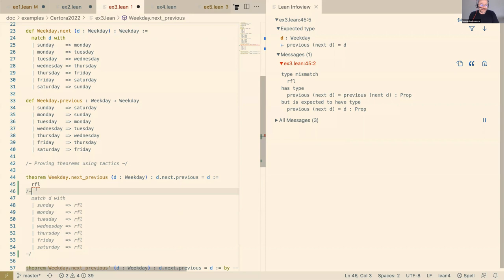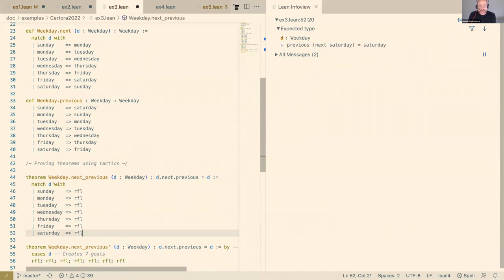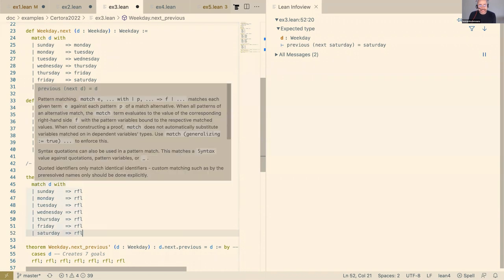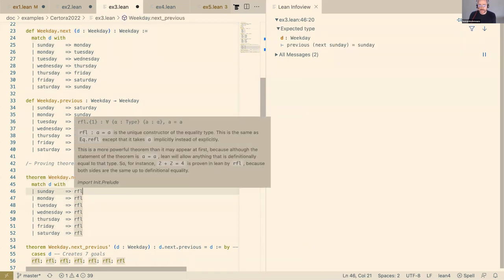And how do we handle this kind of proof? Usually we do it by case analysis. We say, okay, let's do a case analysis on G. G can be Sunday, can be Monday, and so on. It can be one of the seven possible cases. And the same match command that we used for defining the function weekday, you can use to write a proof by cases. Here I'm doing a definition by cases. Here we are doing a proof by cases, and each case is a proof by reflexivity.